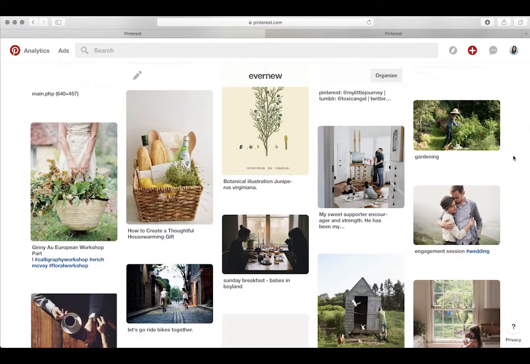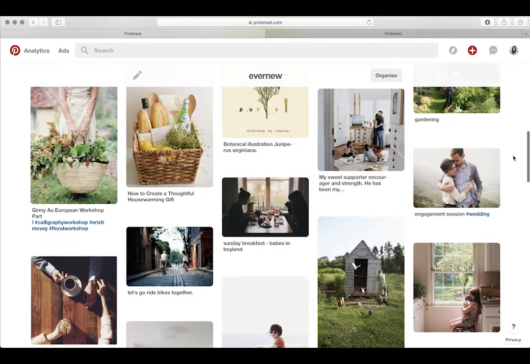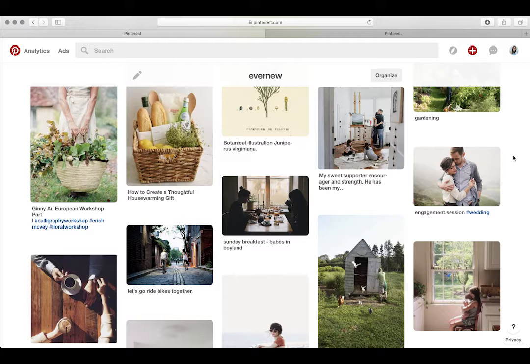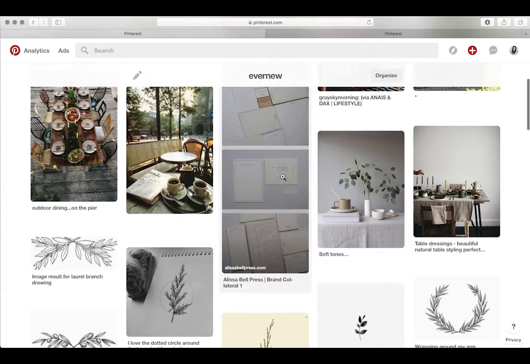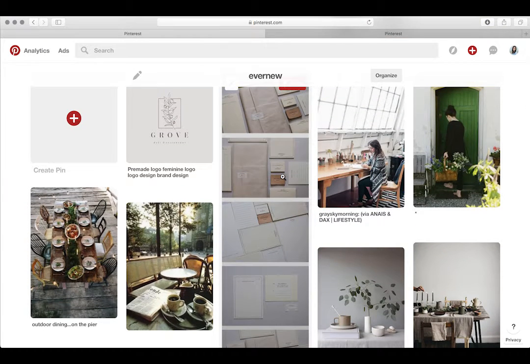I'm going to talk about plants, I'm going to talk about travel and lifestyle and relationships and enjoying life and all the little simple things. So you can also make a second board if you would like to distinguish between building your brand's colors and textures and differentiating from your dream client specifically, if that's helpful.